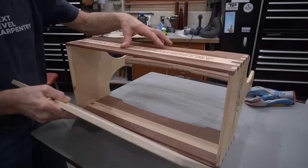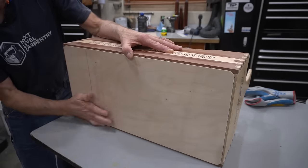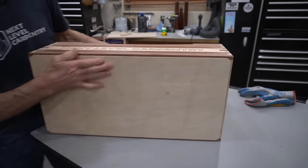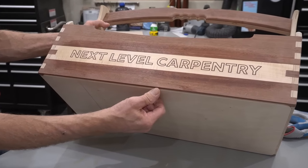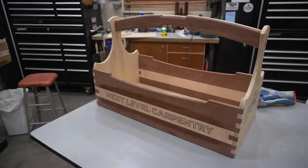And that process and sequence gives me a perfect fit of the bottom panel in the rabbeted recess in the bottom of this tool tote. And there's just a slight reveal of the bottom panel next to the sides of the tool tote to keep those sides from chipping during use.